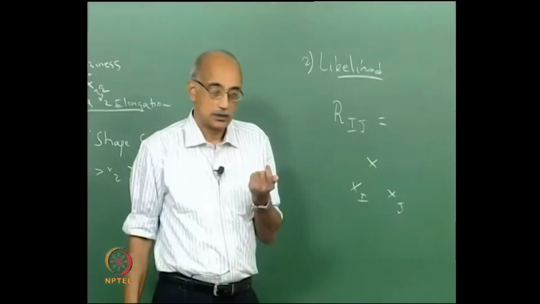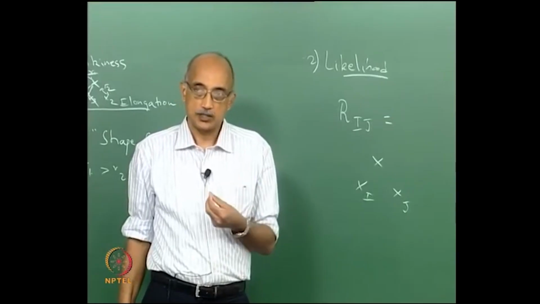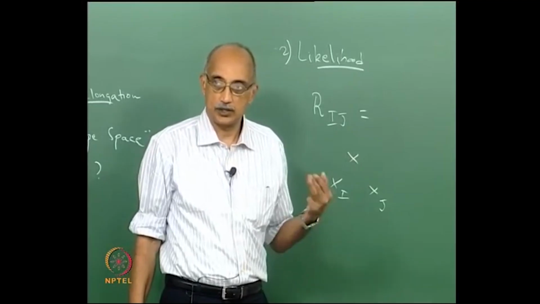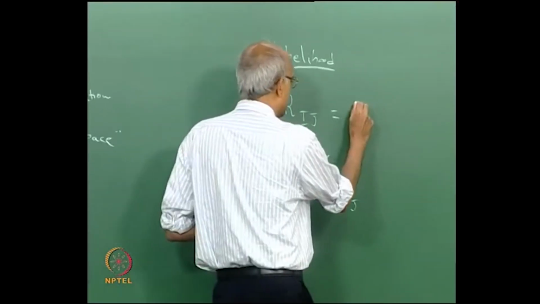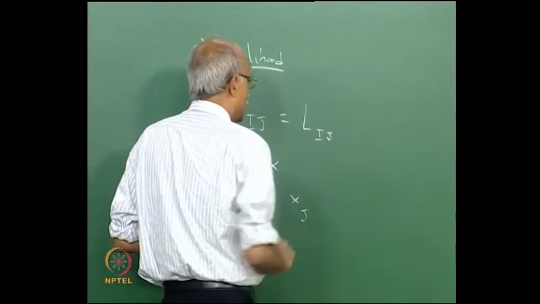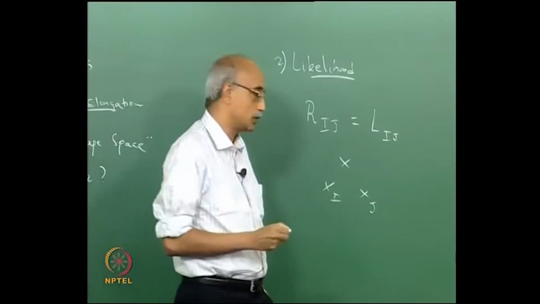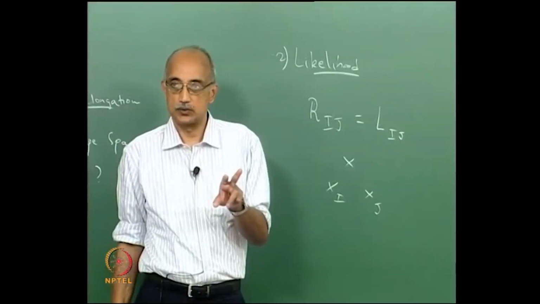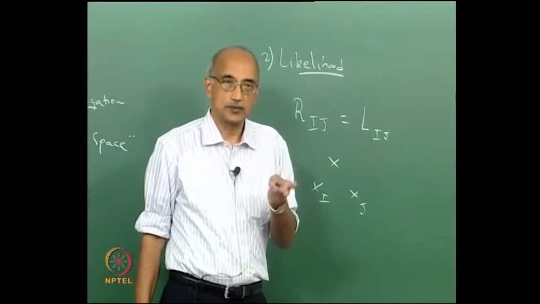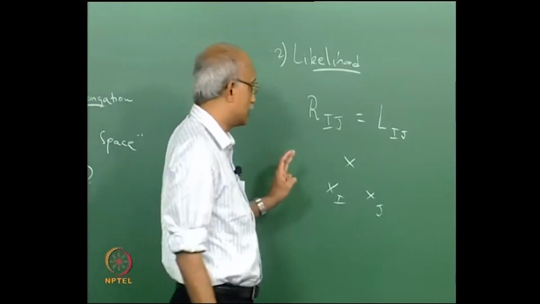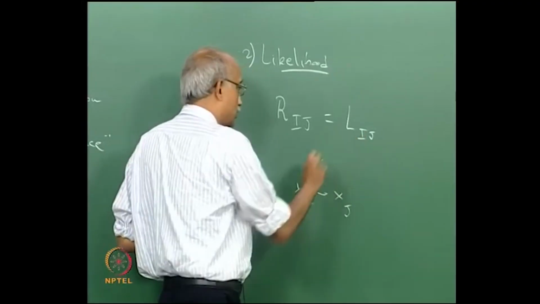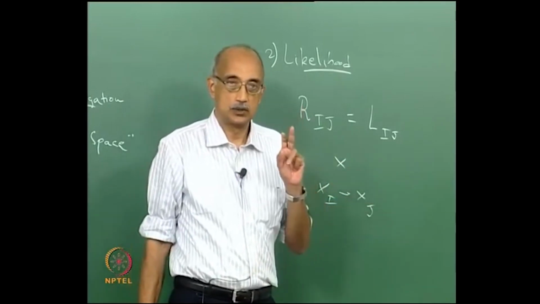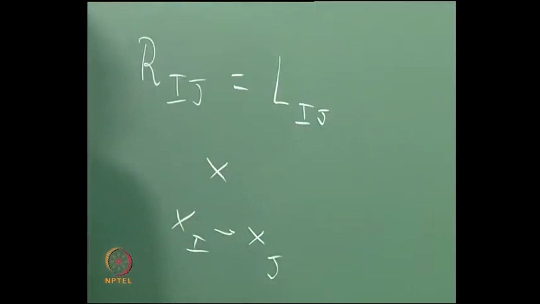Now the error involved, or the loss function, is if x actually belongs to shape xj, but you have misclassified it as belonging to xi. That is one type of error. The other type of error, of course, is if x actually belongs to xi, but you have misclassified it as belonging to some other shape category. So there are really two types of misclassification errors that are possible in general, but in this particular case we will just take into account the error where x really belongs to xi, but you have taken it to belong to xj, and we represent that by a Lij parameter.